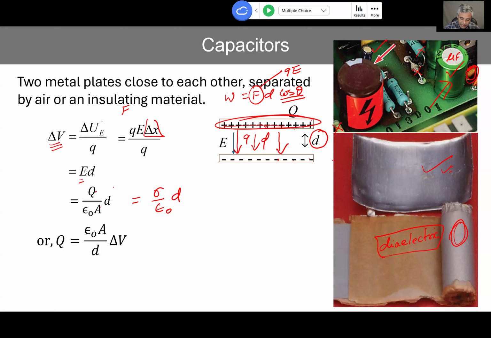So here what I did was I rearranged this equation. See, we have delta V over here. So I solved or rearranged this for Q. So when I do that, what happens? These are going to multiply, and this d is going to come and divide. And that's what it is doing. These two are multiplying delta V, and d is dividing delta V. Remember that when we write like this, it also means delta V divided by 1. That's the same thing, right?